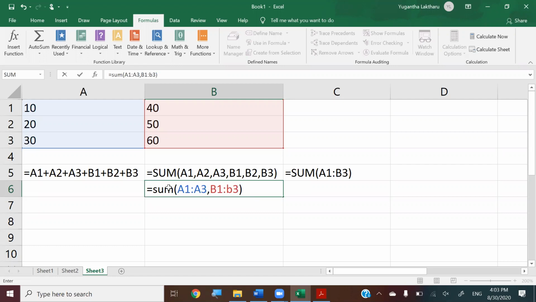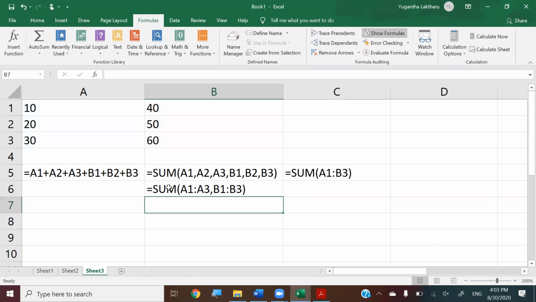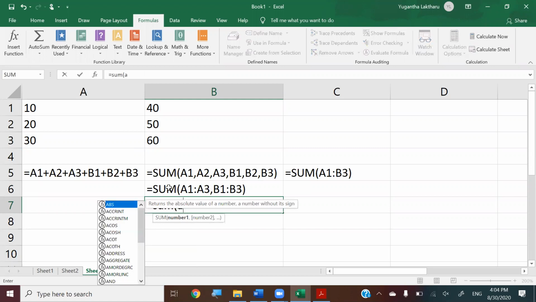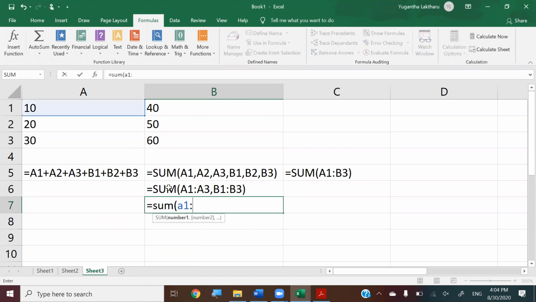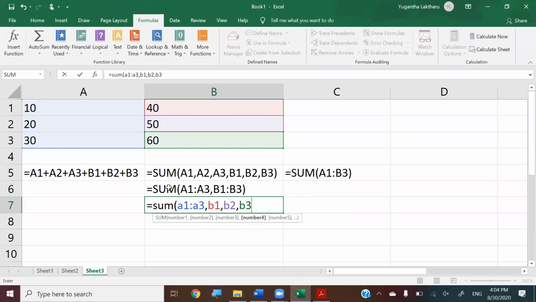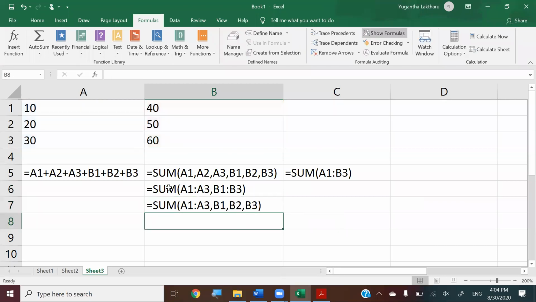You can use all these variations, and here's another variation. We can say sum, open the brackets, and say A1 colon A3 comma B1 comma B2 comma B3, right? Everything is going to give you the very same answer.